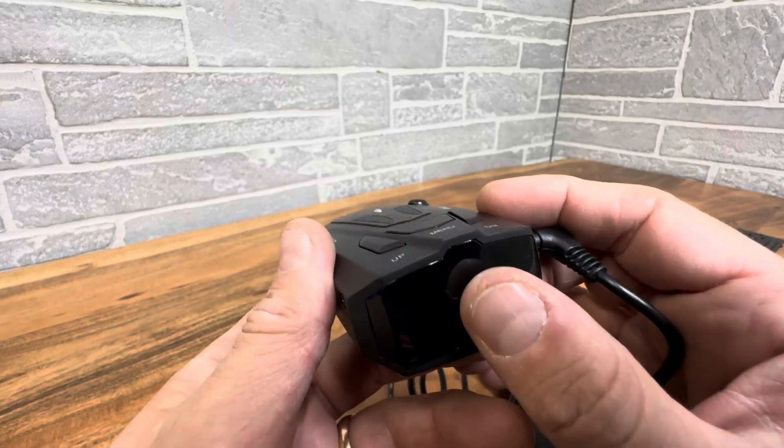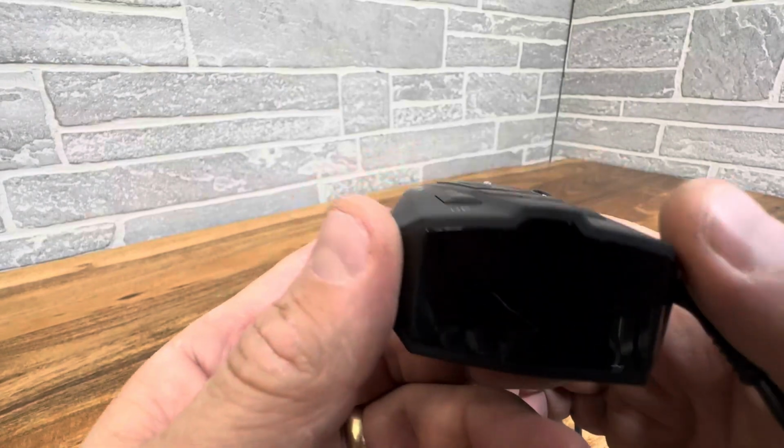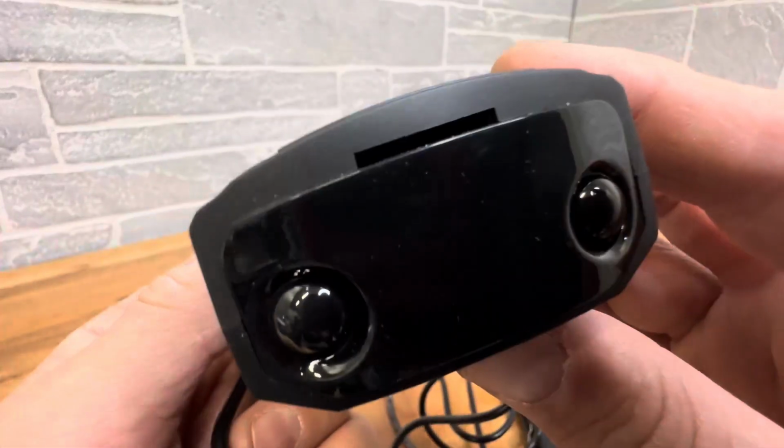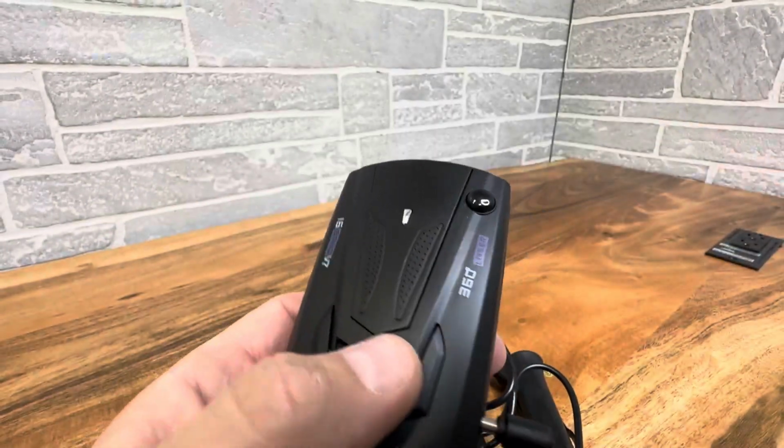LED display lights up. You do have a menu button on here. And yeah, this thing is gonna send you an alert and give you half a chance at slowing down before it's too late. So get yourself this radar detector and stay out of trouble.